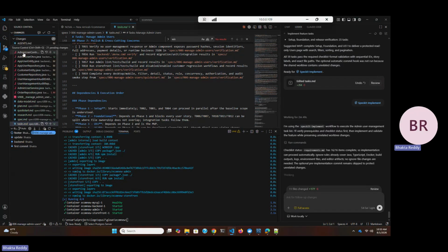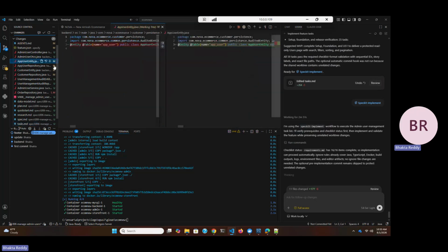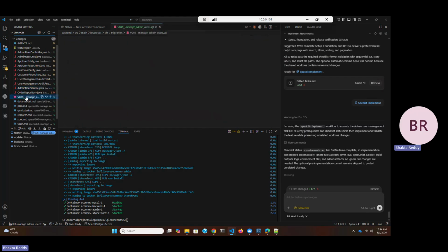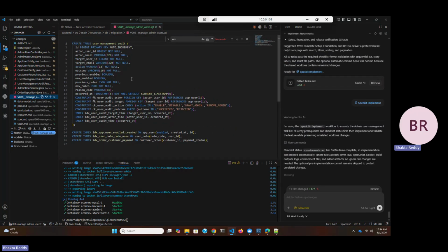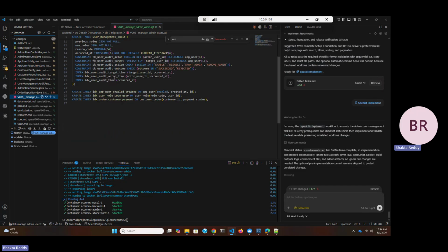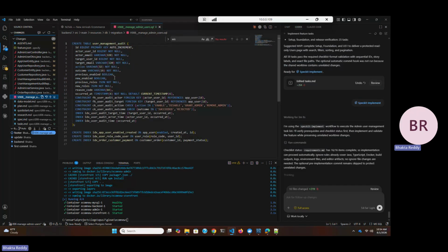Now it is touching all of this, and it is clear. Now the schema is important, so you can understand the user management audit. It is not created, so it is reusing the existing ones.